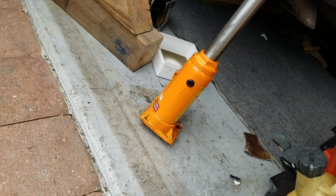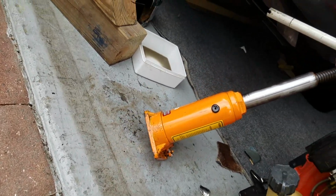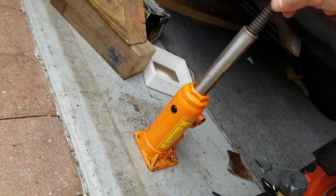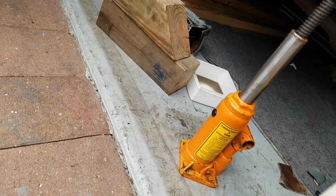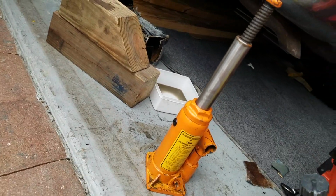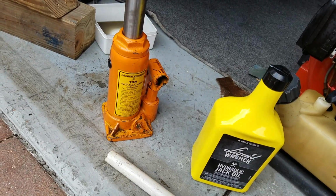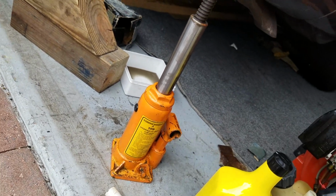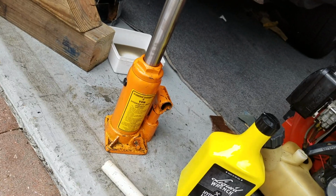But usually you get a screw on the side somewhere, or a plug. Like this thing has a plug. I should have really got a new plug for it. You see it's kind of oozing out already. I might just exteriorly seal it with some RTV or something for now, until I get a new plug. That was definitely the issue. So that's how you do it. Shitty videos on the internet about it. Home Depot, best price, or Amazon if you live around nobody, or AutoZone has something similar as well.